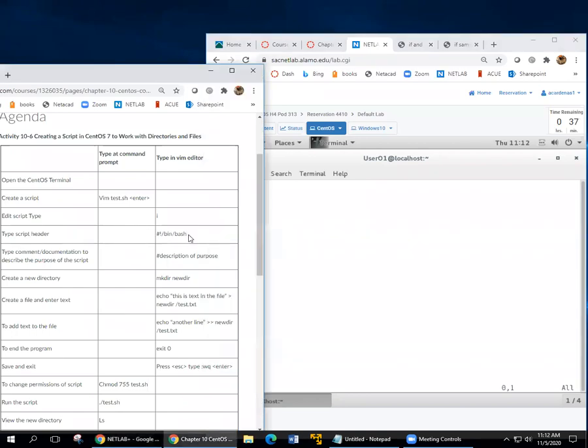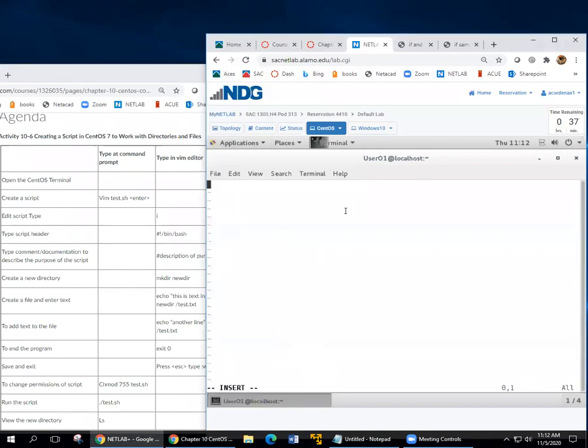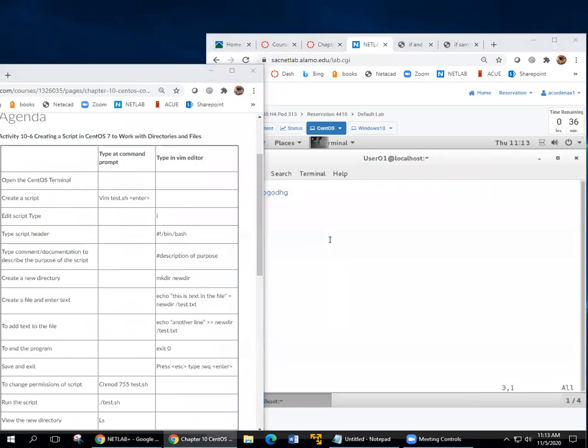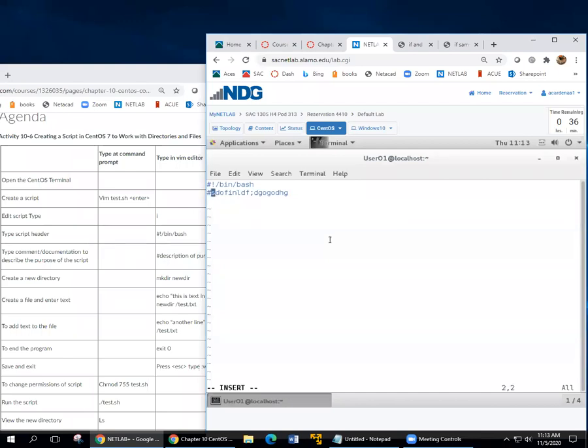Okay, and then remember we need this line here to basically initialize it as this type of script or file. Okay, and then remember anything that starts with a pound sign, you can just put whatever there and the program doesn't care because it's just a comment, but it's a comment for humans, and the purpose would be to describe what's there or what this program is for. This program is to practice.